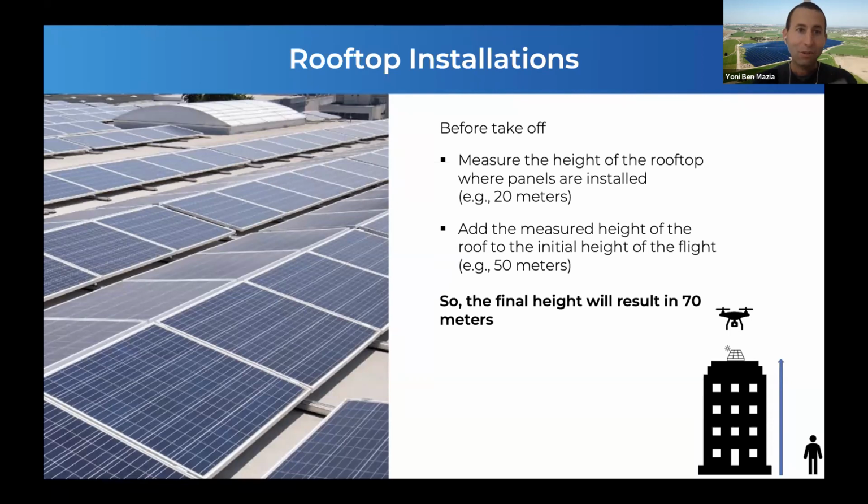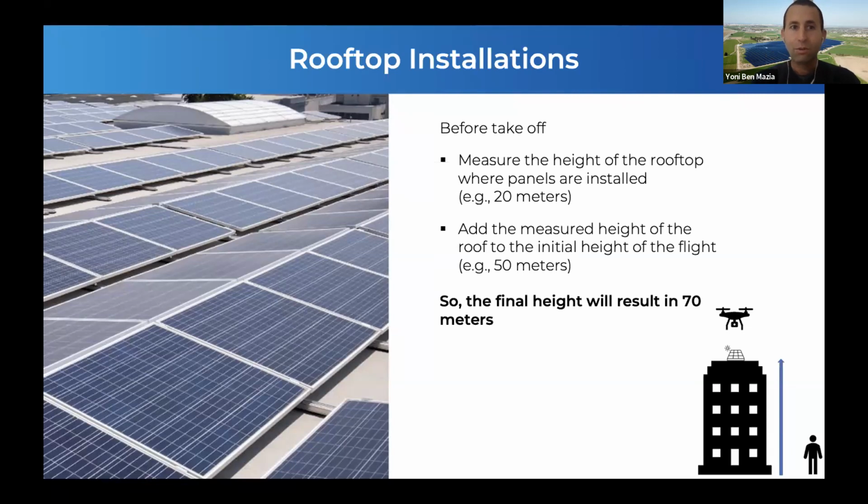But then we had a technical challenge to meet, and that's how to adjust the flight to the height of the building. So the solution that was developed together with your guys is that the pilot plans the mission at ground level, and then measures the height of the building. He can measure it by looking in Google, by eye, or use some kind of laser device to measure the height of the building, and then he adds this to the flight parameter settings.